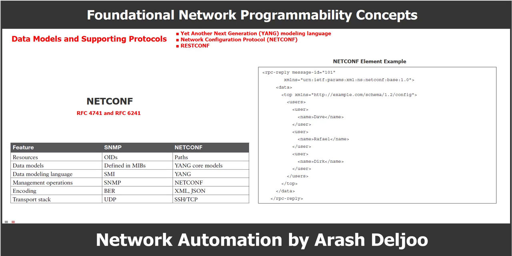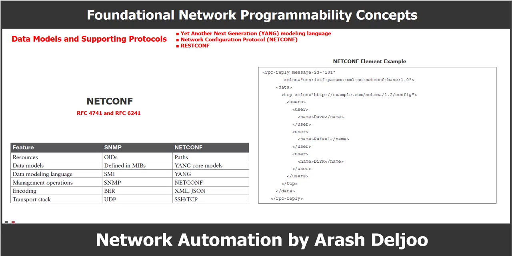The next protocol is the Network Configuration Protocol, or NETCONF. NETCONF, defined in RFC 4741 and RFC 6241, is an IETF standard protocol that uses the Yang data model to communicate with the various devices on the network. NETCONF runs over SSH, TLS, and, although not common, the Simple Object Access Protocol, or SOAP.